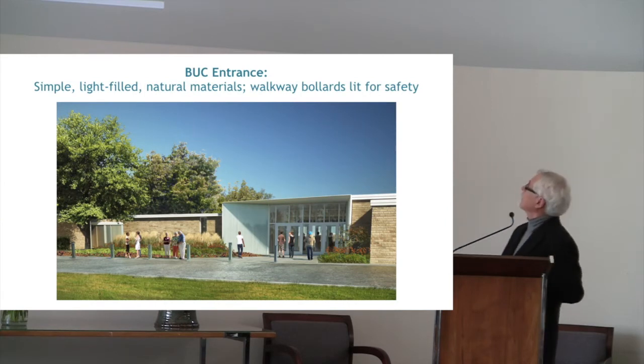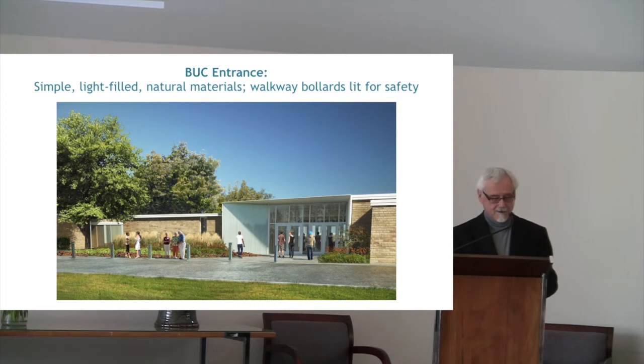In the rendering, you will see, somewhat dimly but hopefully, that we now have a simple but strongly stated elegant statement of our front doors that I believe answers our original charge to our architect — that of providing us with a clearly identifiable front entrance that no one will mistake, replacing our original front entrance that has always left many visitors uncertain where to enter the church. The new entrance also has a crisp new 21st century feel that strikes all the right notes for me. I actually think it expresses some of our Unitarian values of honesty and clarity, as well as a welcoming sheltered arrival experience.